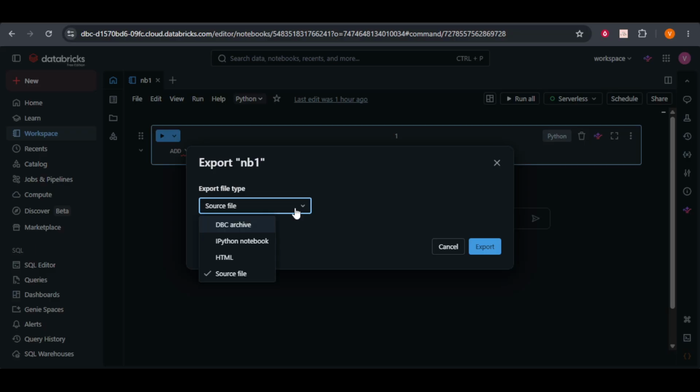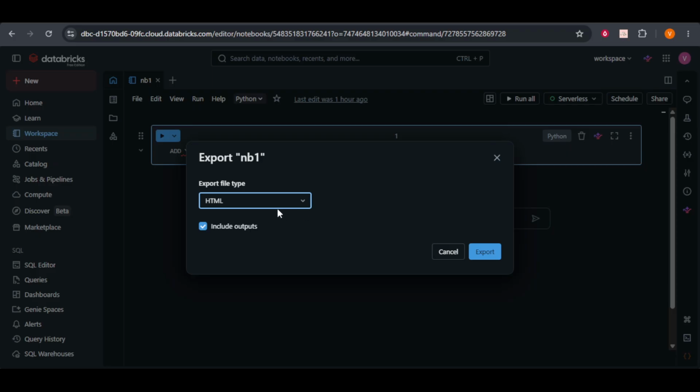Lastly, there's the HTML format option. This is the best choice if you need to share your work with non-technical stakeholders. Exporting your notebook as an HTML file will render the text results and charts clearly without requiring the recipient to have a Spark cluster to view it. This format is particularly useful for creating final summary reports that are easy to read and understand for anyone, regardless of their technical expertise. As you can see, each format serves a different purpose, so it's important to choose the one that best aligns with your needs.